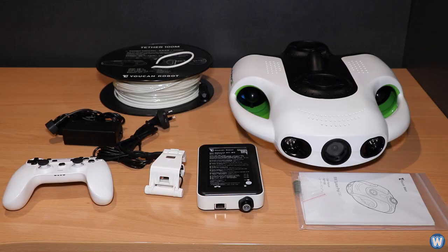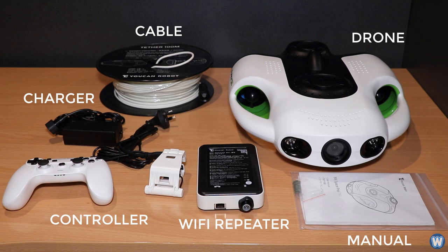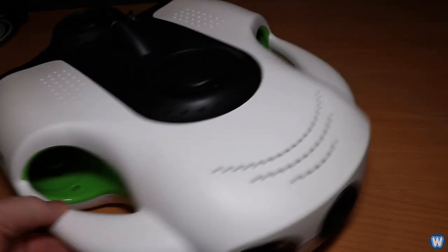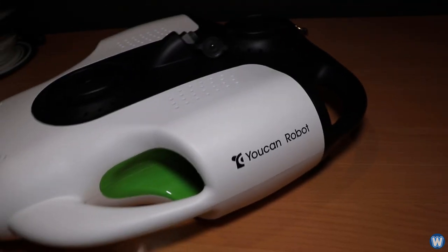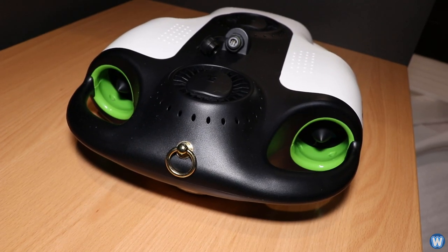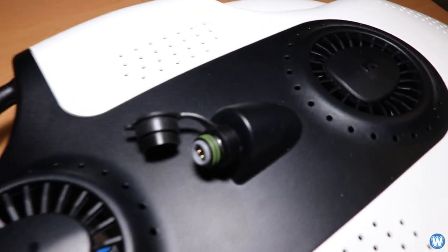So once you fully unbox everything, you will see you have the drone, the Wi-Fi repeater, an Xbox type controller with a smartphone holder, a battery charger, a manual, and 100 meters or 330 feet spool of communication cable. Now the drone itself is really well made and has a nice heavy duty feel to it. Each corner has a grab handle, which also acts as bumper bars. It has four propellers, one on each side for forwards and backwards movement, and two at the top to make it go up and down.